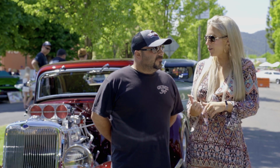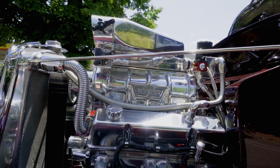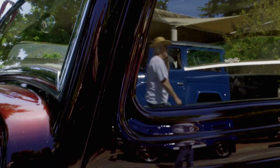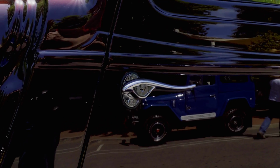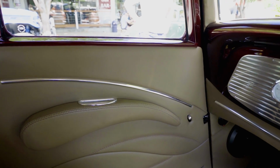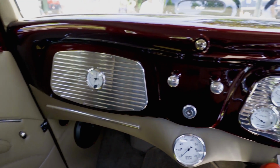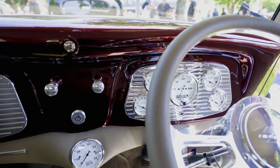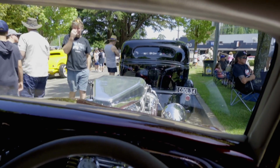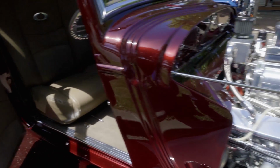So did you build this yourself? Yeah, I did. That's a fair effort. Was it a driving car? No, it was just a body with a chassis. But I changed all that anyway because I wasn't happy with it. It's a lot of work with a steel car. It's worth it in the end, especially Aussie 5-windows, because a lot of them were workhorses, sometimes not the best looked after, and they've been around for a long time.